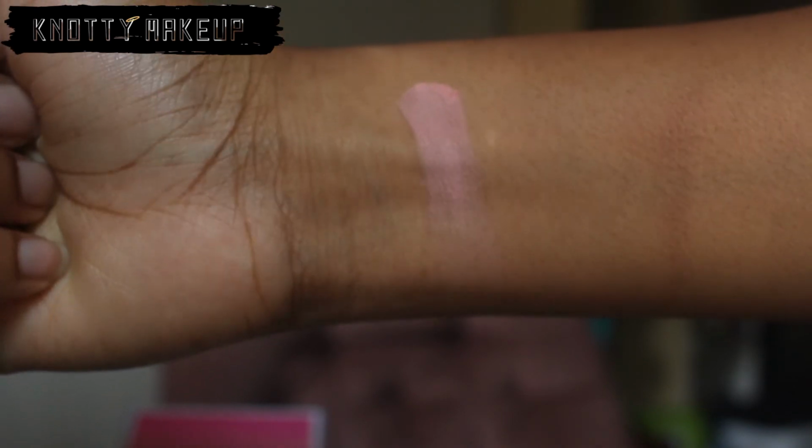Overall, this and the Sunscreen would have to be the 2 biggest flops from this brand, that kind of made me feel like, bro, I don't even feel like buying any more stuff from them unless I was to get their skin tint. They have a skin tint that I want to try, and that's the only other product that I really want to try from them, because I've had these last 2 flops.